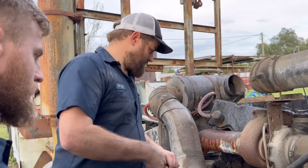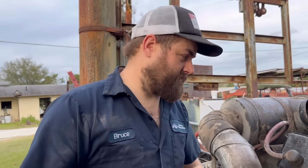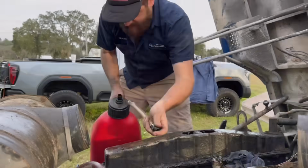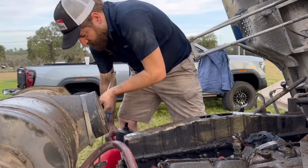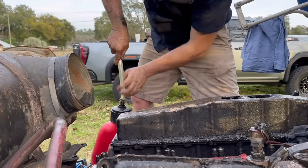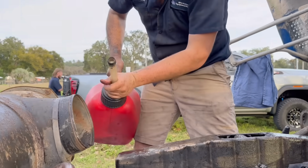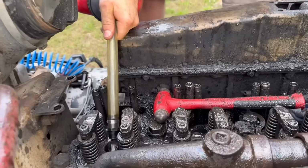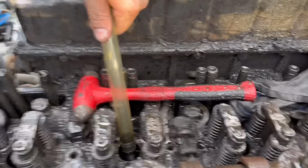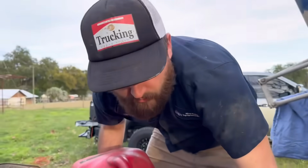Still leaking out the exhaust, too. I bet the exhaust manifold's slap full because it goes up. Yeah. And let me smack the valves a few times, see what happens. Oh, biscuits. Nice. Pretty sure it's not supposed to do that. Self-centering diesel. This thing is just so full. Yeah, you told me to fill it up.